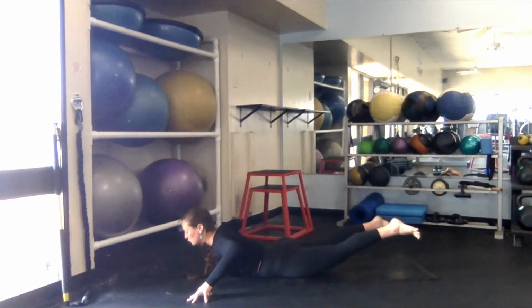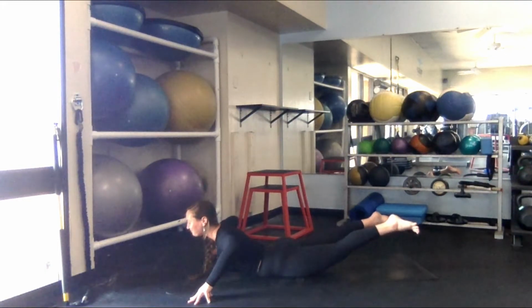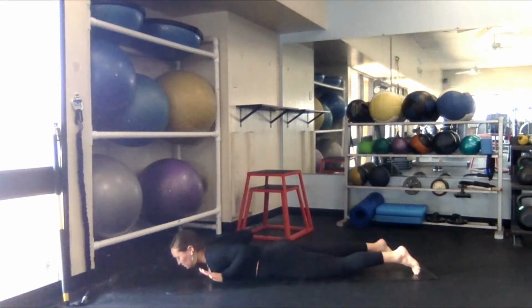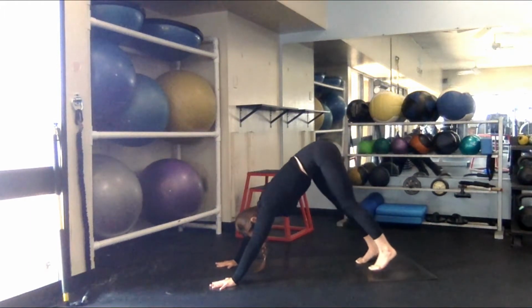Feel strength in your low back. Gaze to the top of your space. Firm up through your glutes and point your toes to find more length through your legs. Pause, breathe in one more time. Exhale, tap it down. Plant your palms, tuck your toes. Tabletop or high plank. Exhale, downward facing dog.